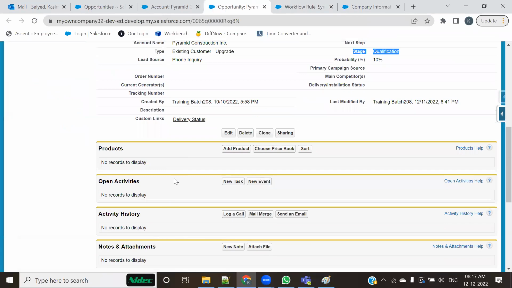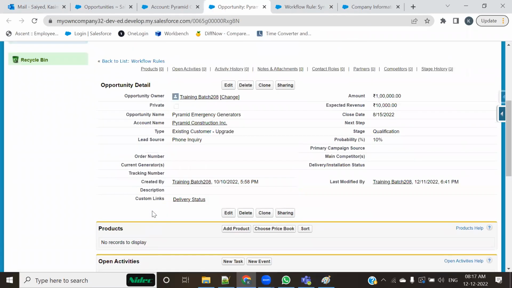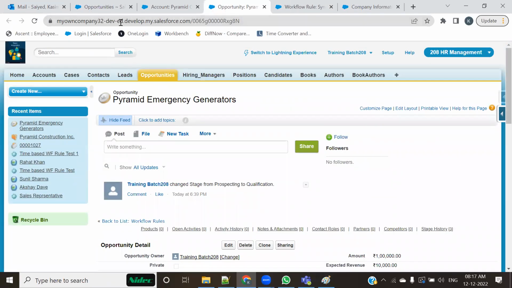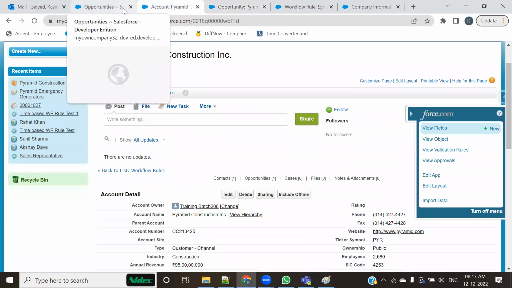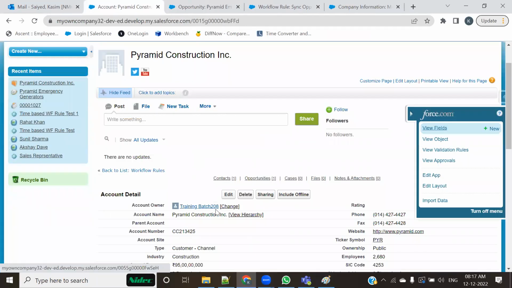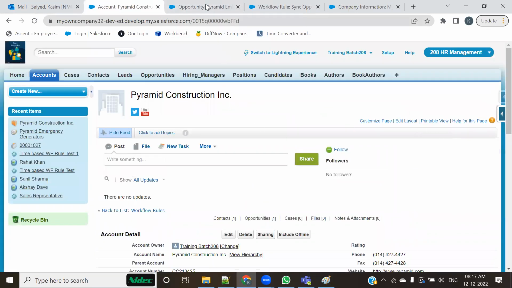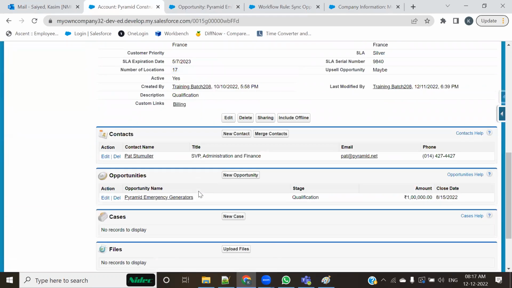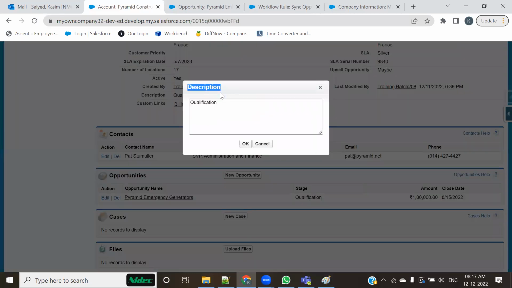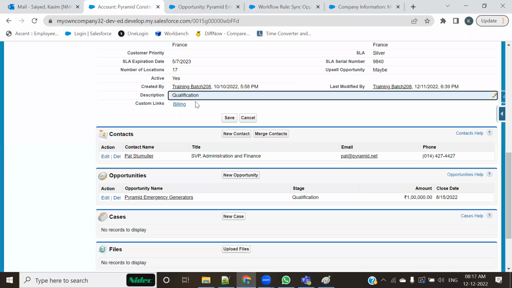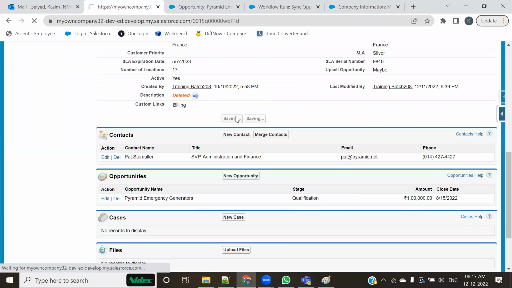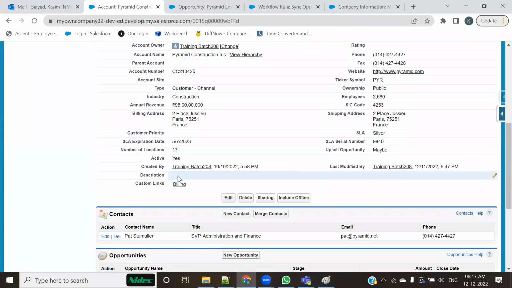All right, so the description field of account is blank, as you can see.